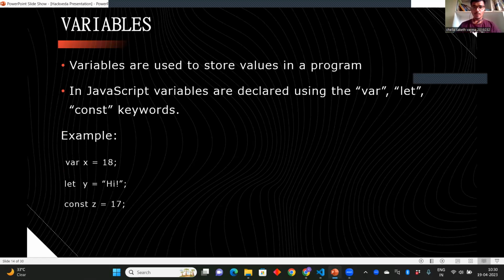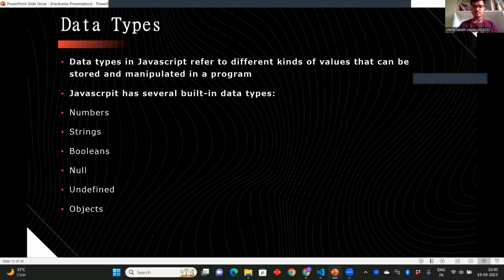The different types of values that can be saved and changed within a program are referred to as data types in JavaScript. And developers can design more effective and efficient code by understanding the data types very well.